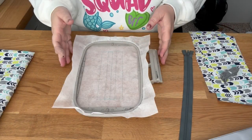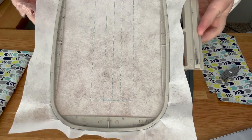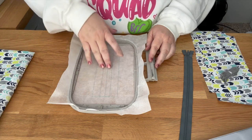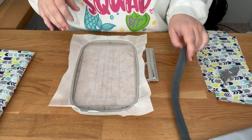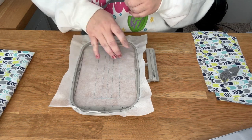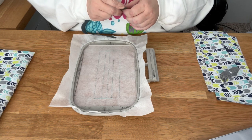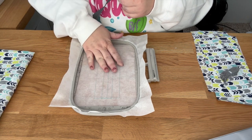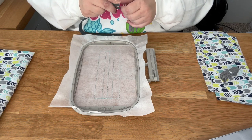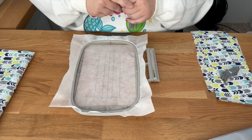Okay guys, this is what it looks like right here. It went ahead and did the placement stitches here. These placement stitches will show you exactly where to place your zipper and what size fabric you need. If you like to be told what size fabric you need before you start your project, then you need to open the PDF that came with this file. There's a PDF and it lines out exactly what size you should cut all your fabric. So go there and look there. I'm going to show you how to measure off of the placements, okay?